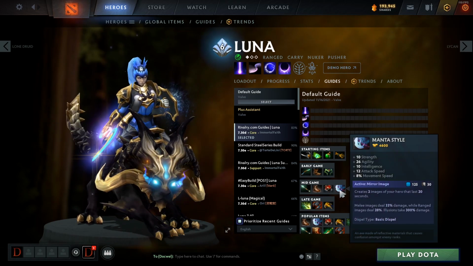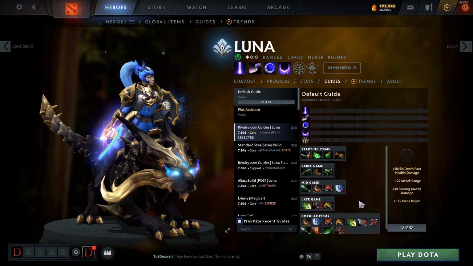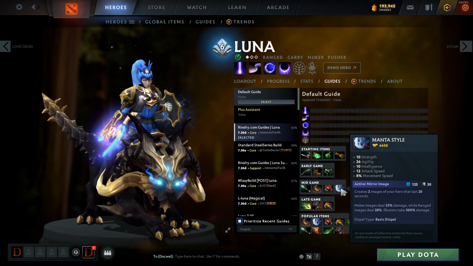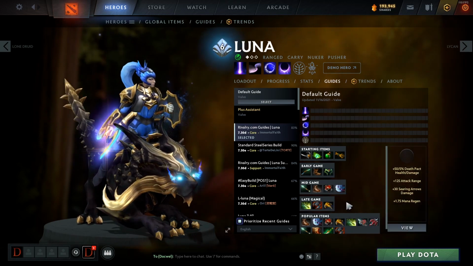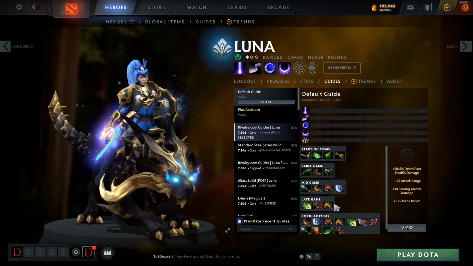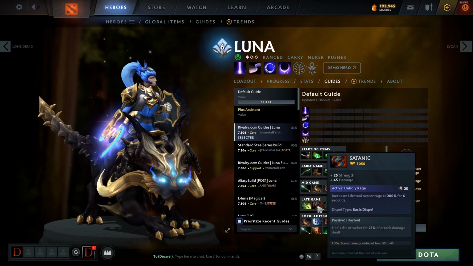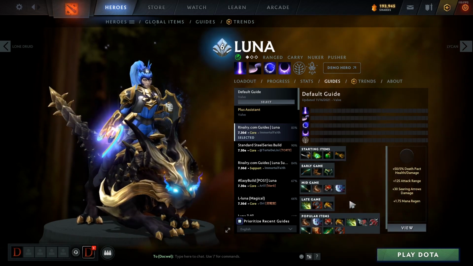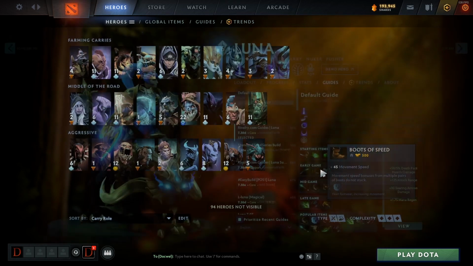Then I just straight go Manta style. I do not go Dragon Lance anymore or Hurricane Pike. I just don't think it's good anymore, and I just think that going straight Manta is just way better for being able to push out lanes. Then I go right into BKB. Then I usually decide, after my BKB, can I get a Daedalus, or do I need more tankiness, more survivability, those kinds of things to get the Satanic and the Butterfly? But then I'll go Daedalus with the Shard, and I think Luna's still really, really good with that build.